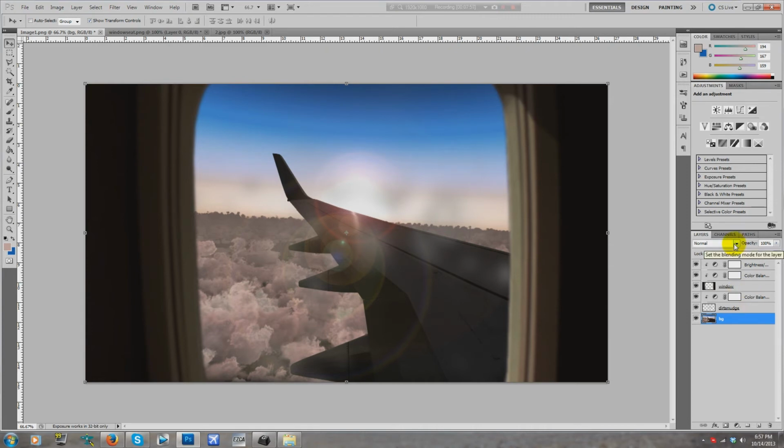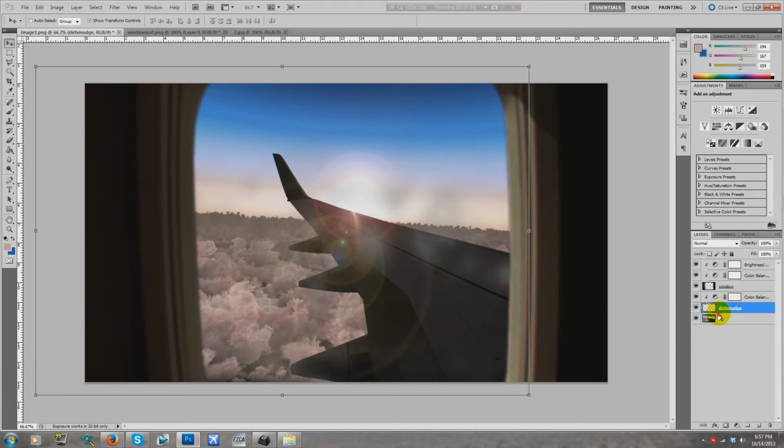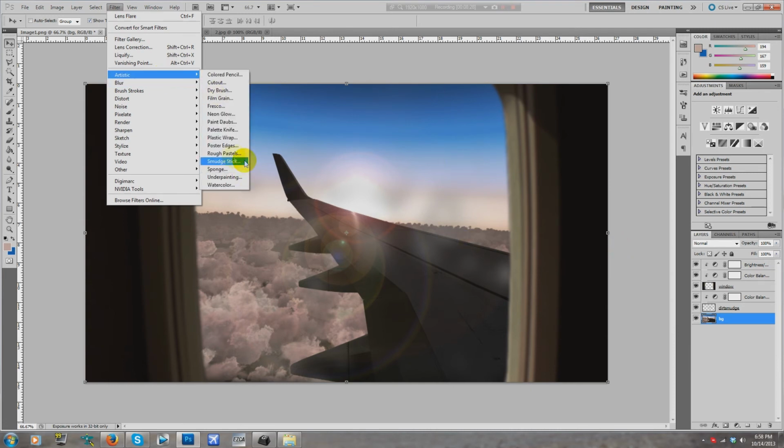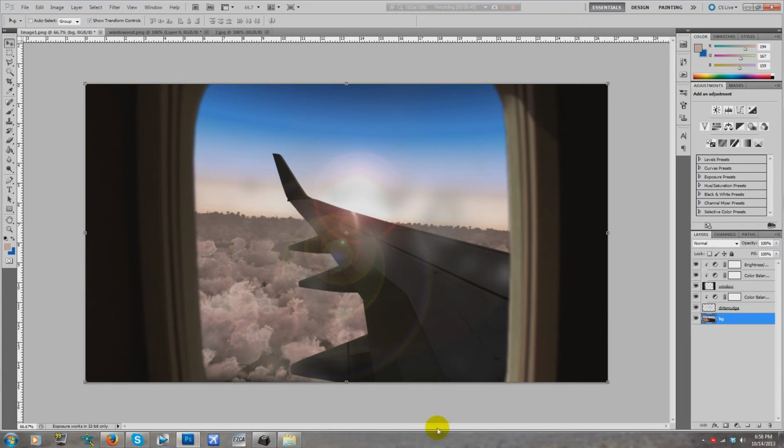Now again, I could keep going on with this tutorial, but as you see, we didn't need that many layers. We need just what, 3 layers in the stock, 2 layers in the stock image here to make a passenger view type photo, which is decent. But if you want to go ahead and add camera focus points, you can take your filter tool here with the background image selected, and of course you can always add a, where is it? It's called a fisheye, and it'll give it a camera type effect, like it'll be rounded off. But I'm not too much in love with that effect, so I'm not even gonna show it. If you want to experiment, you can look it up yourself and everything.